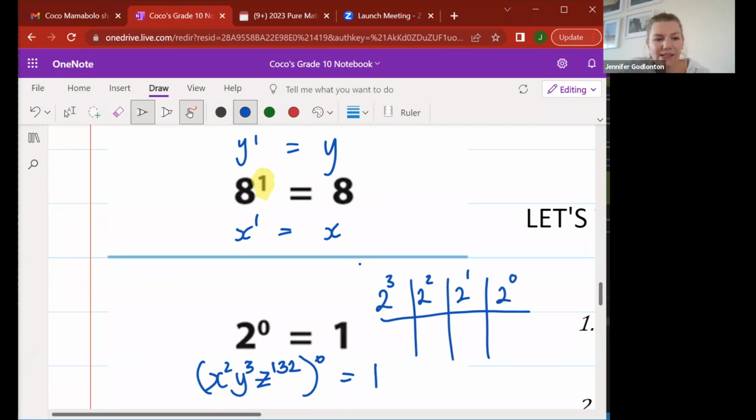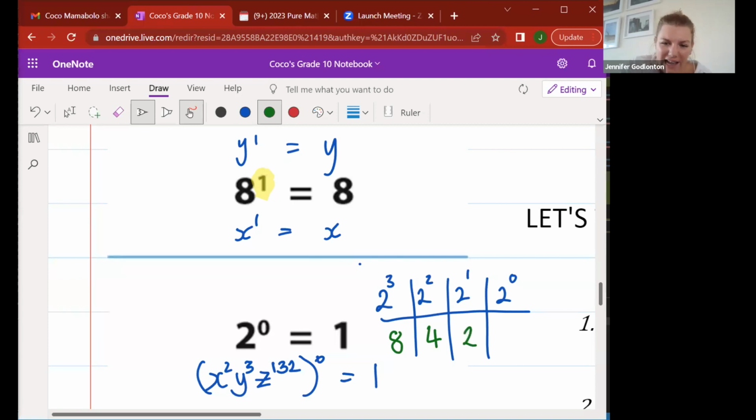Okay, who can tell me what 2 to the power of 3 is equal to? What is 2 to the power of 3 equal to as a number? So 2 times 2 times 2, what does that equal? 8. Thank you. It's all 8, Michael. It's okay. Okay, what is 2 to the power of 2? So what's 2 times 2? 4. Beautiful.